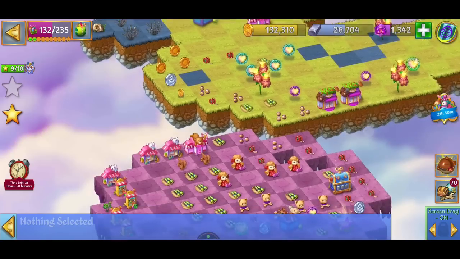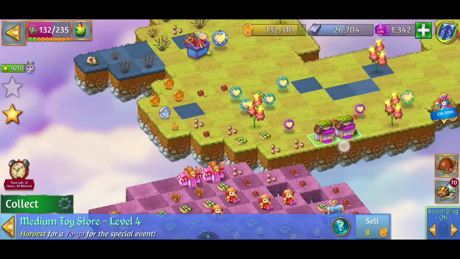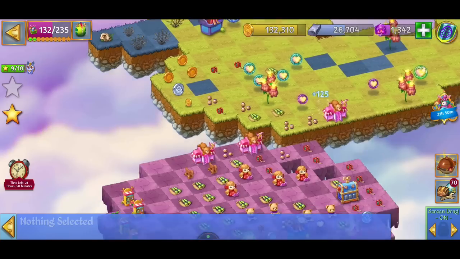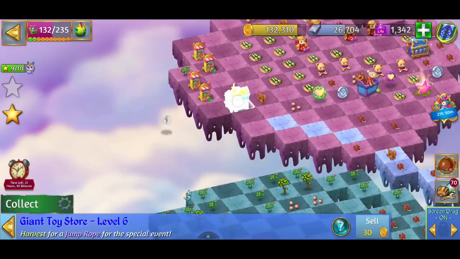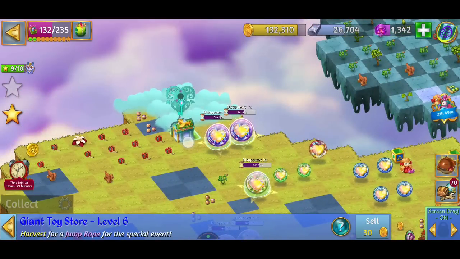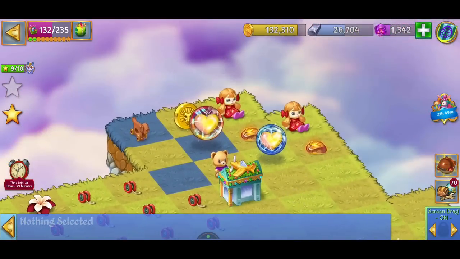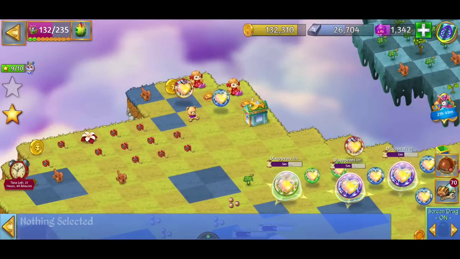few. Let's see. Here we have 3 of the level 3 small toy stores. Here we have 3 of the level 4. So I'm going to merge those level 4 there. And now we have 3 of the level 5, which we can merge together to get that level 6 beautiful giant toy store. Oh, yeah. Let's bring this beauty over here and unlock this mystic cloud. And here we've got 2 dolls, a gold coin, a dog cart, and a couple orbs, and one of those cute old teddy bears. Yeah.